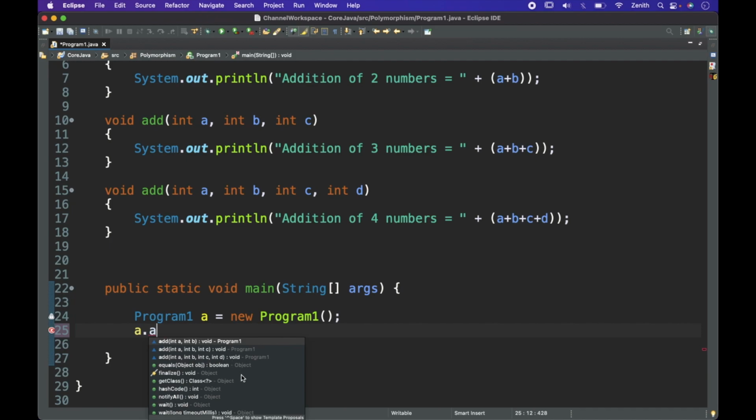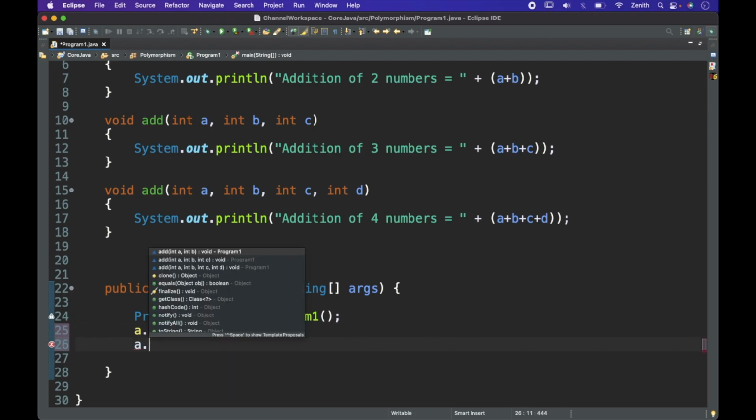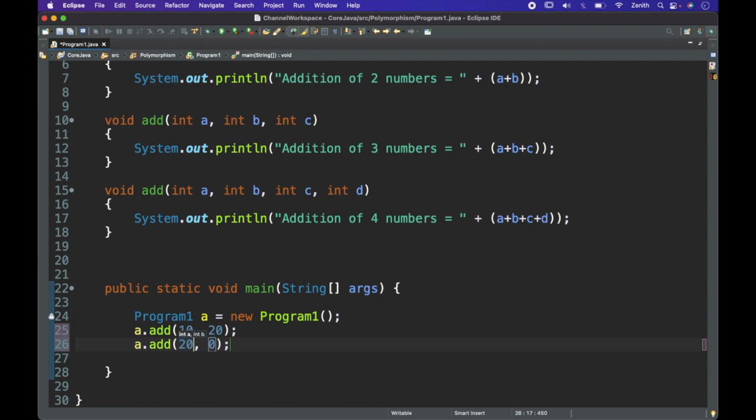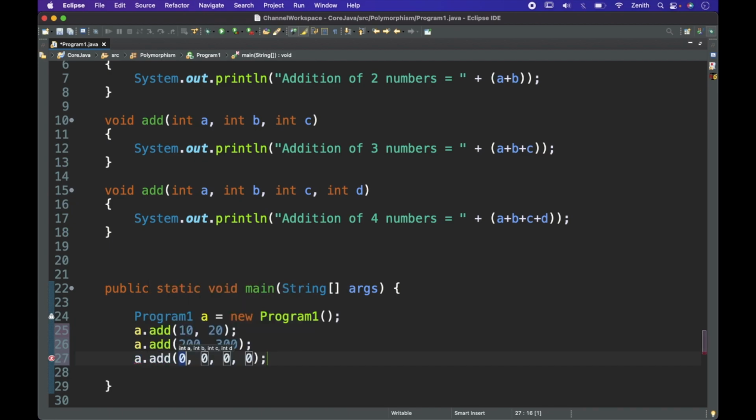If I need to add two numbers, I will select this one and provide 10 and 20. Then again if I need to add two numbers, I will call that method again with 200 and 300. And if I need to add four numbers, I will call this method here with 10, 20, 30, then 40.